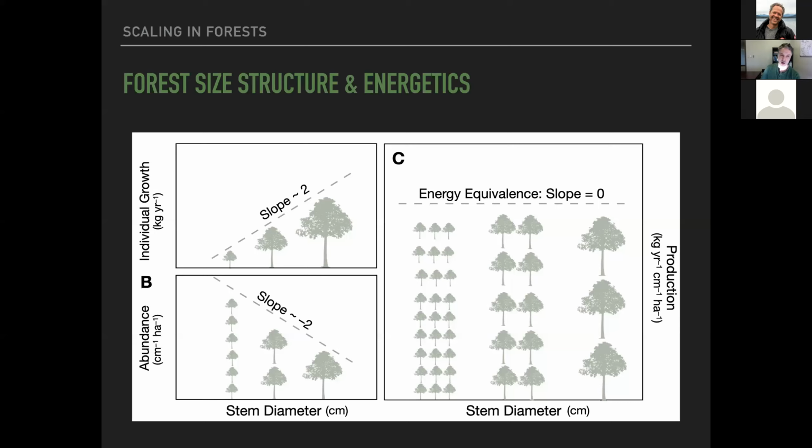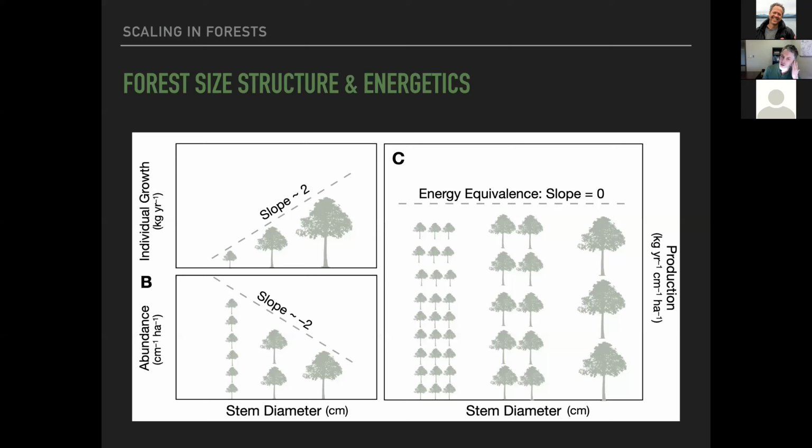And because they offset each other, if we were to sum up all the growth rates and get the production in these size classes, so between 1 and 2 centimeters, between 10 and 11, between 100 and 101, they'd actually be producing collectively equal amounts of wood, of new growth. And that's an idea called energy equivalence. So it would be a biomass or production equivalence with growth, it's energy if it's respiration, but it's this basic idea. And this is telling us about the size structure of forests.